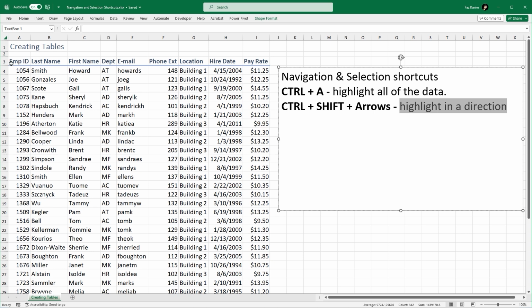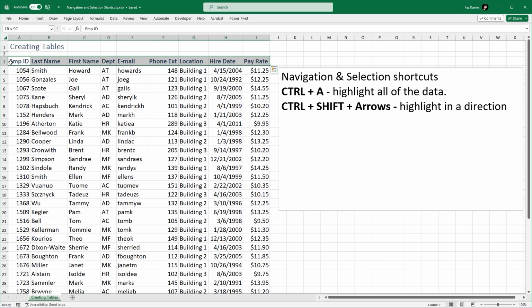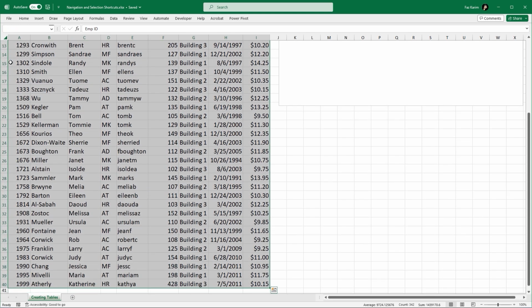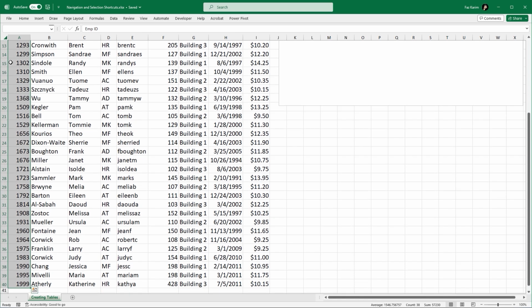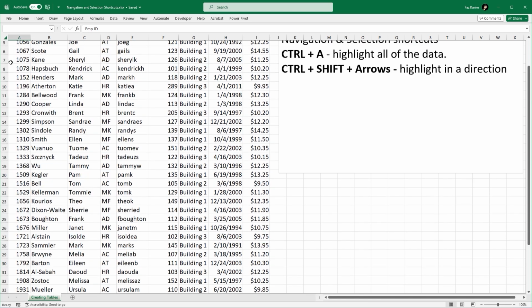So if I want to grab this header row and highlight it, I can hit Control Shift and the right arrow. If I hit Control Shift and the down arrow, then you can always go hit Control Shift back up, Control Shift back to the left to undo the highlighting. I can also select a column, Control Shift down to get one single column at a time, and Control Shift back up.